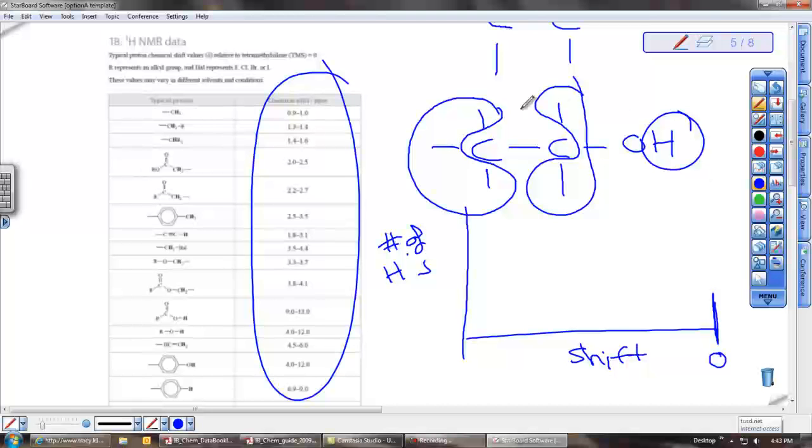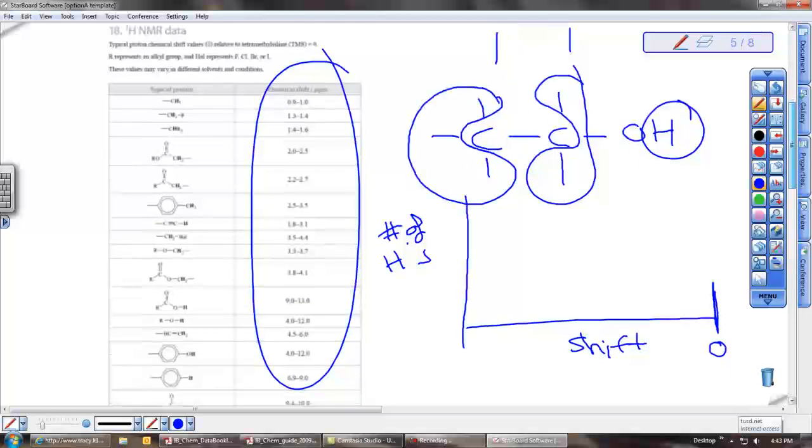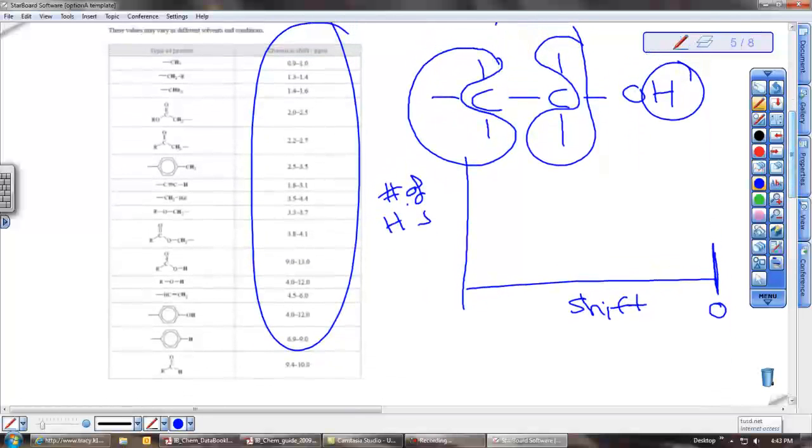So what we would see here, and this is important, we would see 1 peak for this. Now, you can see that group. I know it's very small, and I'm sorry. I'm going to try and find it. It's probably even further down. There it is right there. I know you can't see it, but I'm showing you right here. So we would see a peak somewhere in the range of 4 to 12 for this. That's very high. This is that OH group, that hydrogen as part of that OH. Remember, it's just the hydrogen.